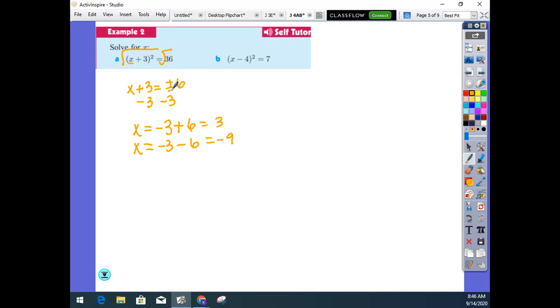It's always nice if this number is not a real number because you just tuck it in front of the plus or minus. But if this is a real number, you've got to simplify that down. Let me show you what I mean here. When we square root both sides, I get x minus 4 on the left equals plus or minus, and I can't take the square root of 7. So when I add 4 to the other side, we just have 4 plus or minus the square root of 7. And you can just leave it like that. So it's always nice when this is a radical because it's simpler.